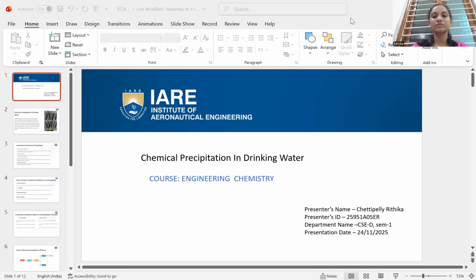How chemical precipitation works. Addition of chemicals. Soluble chemical reagents are added to the water to react with dissolved components. Formation of precipitants. The reaction creates an insoluble solid or precipitate from the dissolved contaminants. For example, adding a chemical that causes lead ions Pb2+ to form lead carbonate PbCO3. Separation of solids. The solid precipitates are removed from the water typically through settling and filtration.